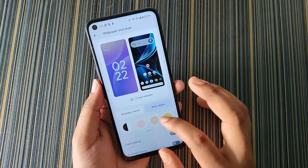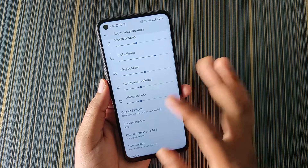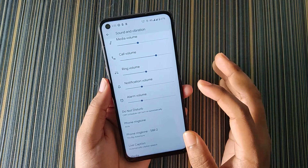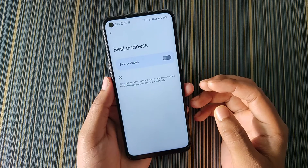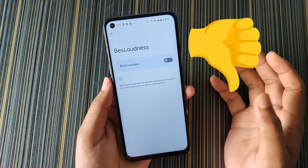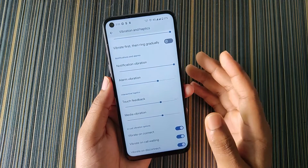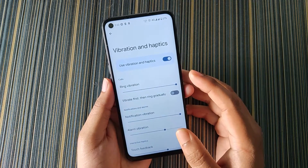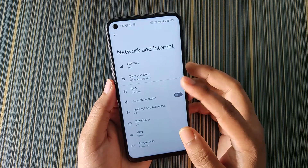In Wallpaper Colors you can add accent colors and basic colors — you can give any color to the accent. In Sound and Vibration we get a typical UI. We don't get increasing ring volume, which has become necessary these days. There is a bass loudness option that optimizes sound quality. In Vibration and Haptics we get vibration intensity, and in this ROM the vibration is working perfectly fine with no weak vibration problem.